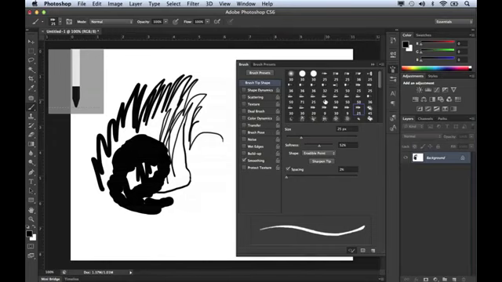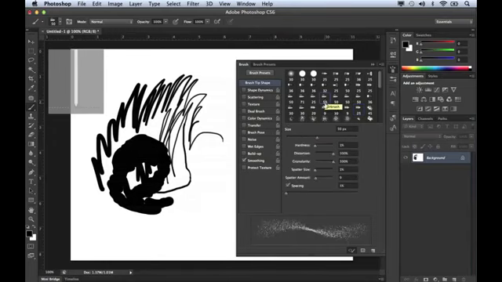If I come over here and select the airbrush, notice there's several different presets that are already created for you, but I just want to go over what some of these options are. Size is fairly self-explanatory. The hardness is going to limit the range of the spray. So the higher the value, the less airbrush spray you'll get. The distortion with a lower value here, you're going to get a tighter brush stroke. So if I come over and start to paint, it's going to look almost like a paint can.